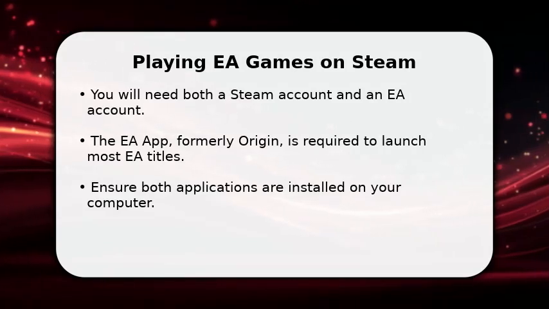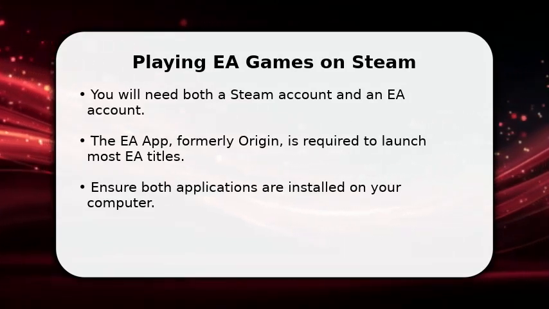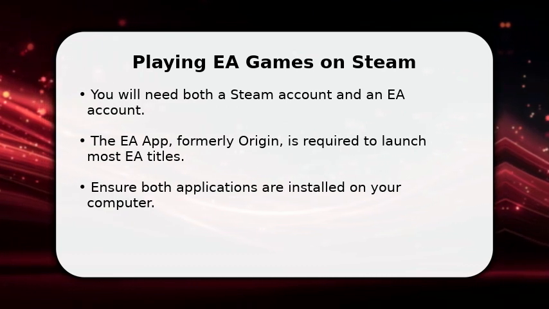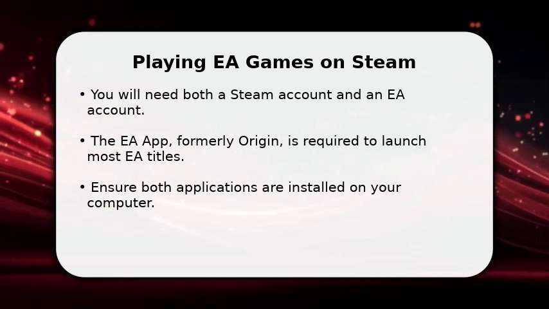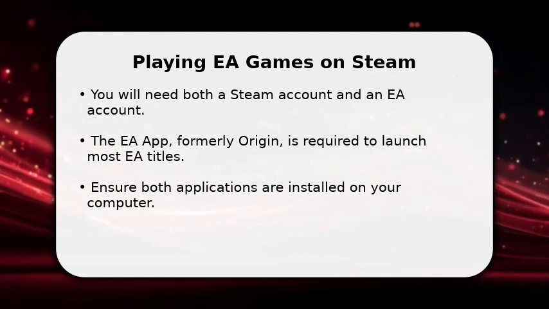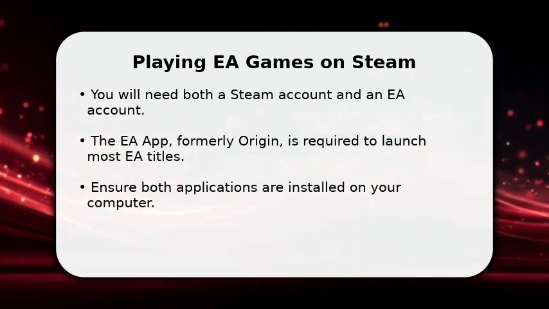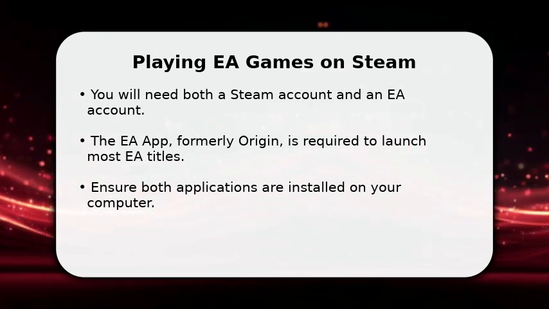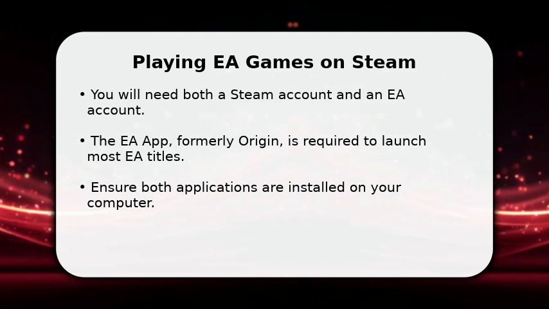In this video, I will explain how to play your favorite EA games through Steam. First, you'll need to have both a Steam account and an EA account ready. It's also crucial to install the EA app on your computer, as it acts as a necessary bridge for many EA titles. Make sure both Steam and the EA app are fully updated for the best experience.